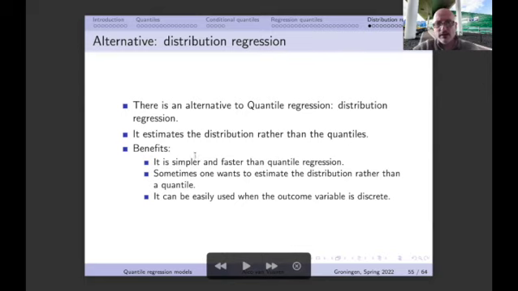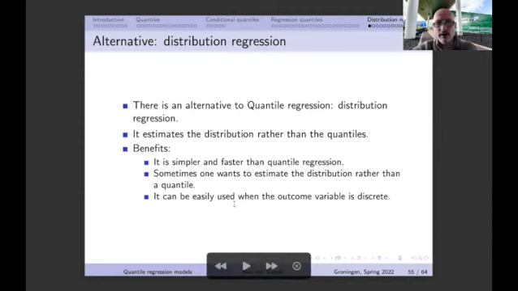However, especially taking into account that quantile regression is actually quite complex, it doesn't make that much sense to first invert the distribution function and then invert it backwards in order to get the distribution itself. In that sense, it would be much better to immediately look for a method that can directly estimate the distribution function, or at least the conditional distribution function.